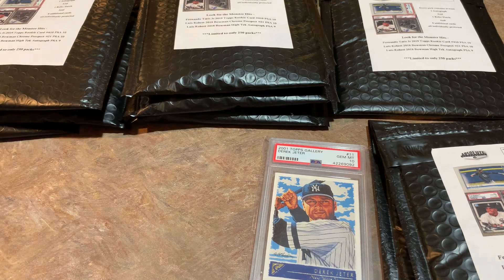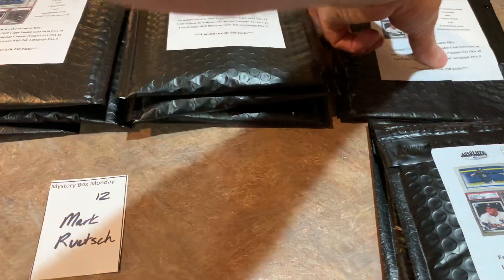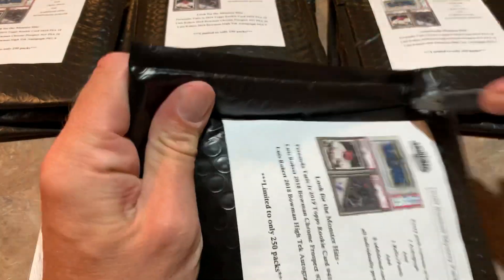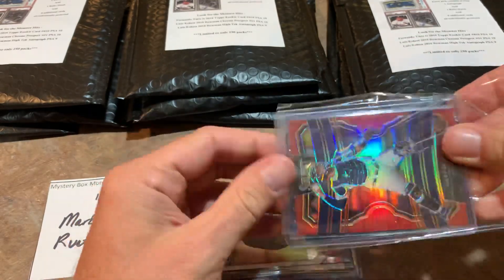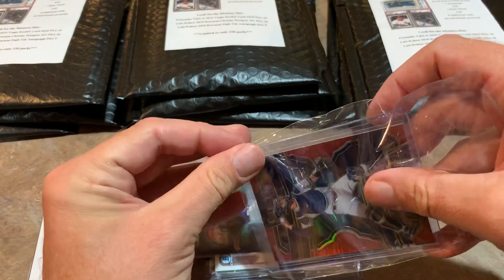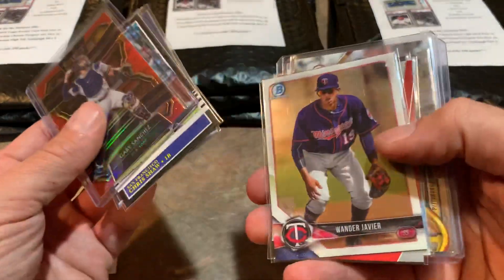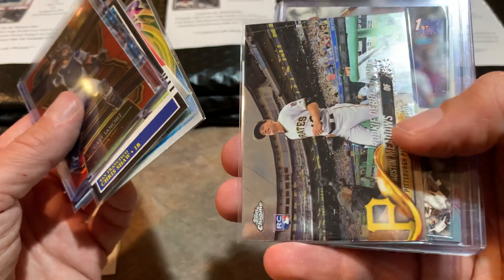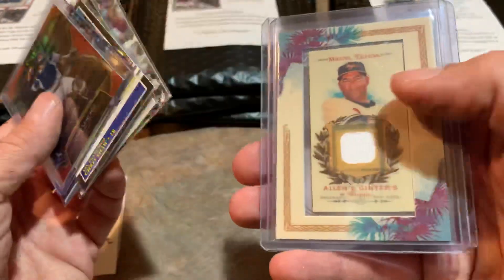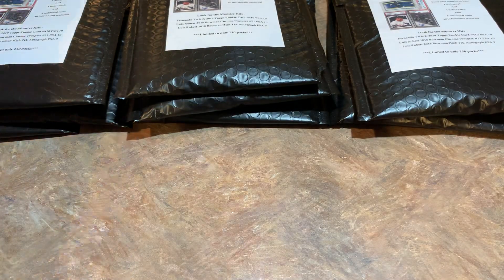Moving along — spot number 12 for Mark R. We have a Gary Sanchez Select card, and your autograph looks like it might be Adam Eaton from the Washington Nationals. Here are your cards: Gary Sanchez leads things off, Chris Shaw, David Price, a first-class card of Anibal Sanchez, Masahiro Tanaka, a nice Bowman Chrome Rookie Debut of Austin Meadows — like that one — Helio Ramos First Bowman, Miguel Tejada as your relic, and your autograph is Adam Eaton from his Diamondbacks days. Mark, thank you — that's your spot.